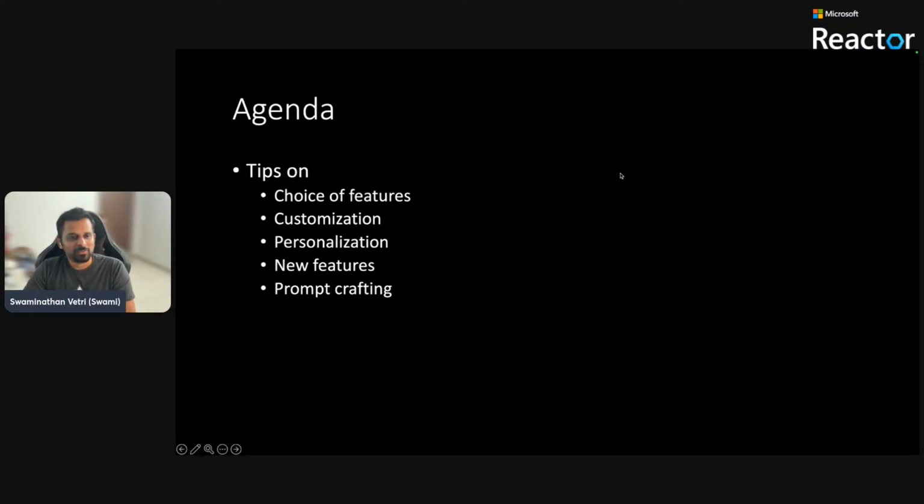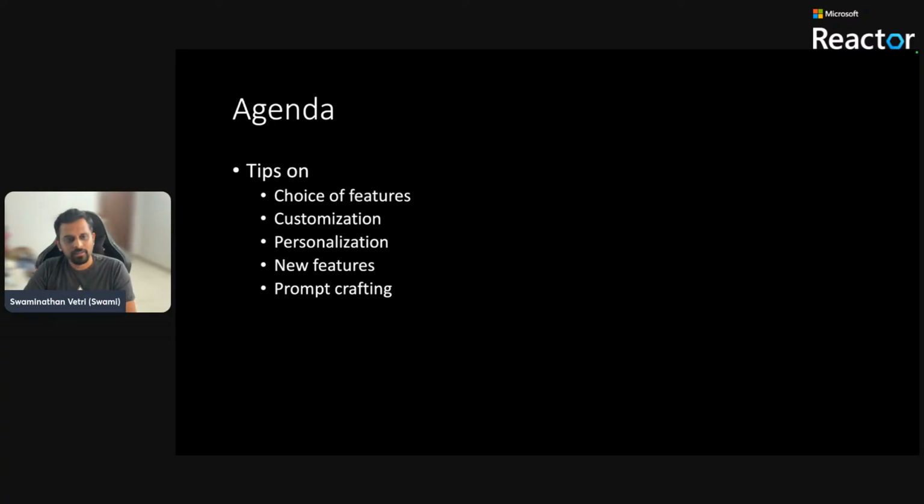All right. So in today's session, we're going to learn some tips about the choice of different features of GitHub Copilot, and then how can we customize Copilot to our needs, and then how we can personalize the Copilot, and also some of the new features. And finally, we'll end with prompt crafting.